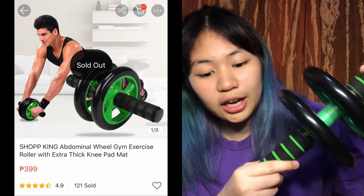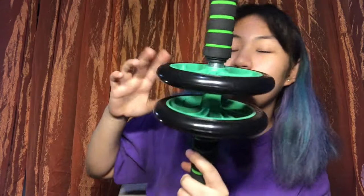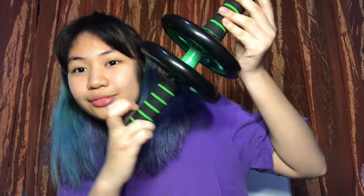And I bought this for 198 pesos. So guys, this is my new roller. Diba, kanina sira yung roller, pinakita ko sa inyo. So ito na yung bago naming roller. This is heavy duty na. Maganda na siya, guys. I bought it for 399. I know it's pricey, pero maganda na siya, guys. Super, super good. Excellent yung quality. 10 out of 10 for me.